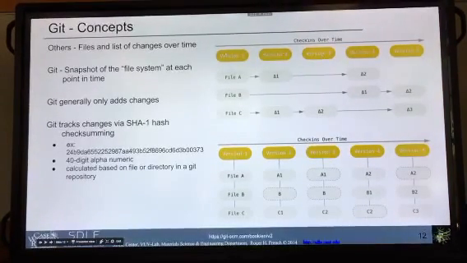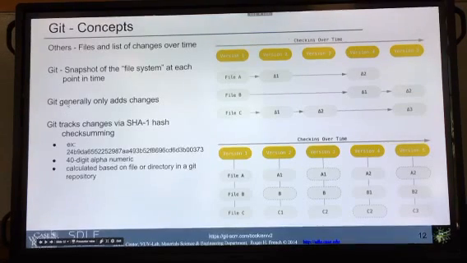We can see here, let's say we have version 1 being a set of 3 files that we're looking at. As we go along through time, we might make some changes to one file or 2 of the files and not the others. What Git will do is that it will only take snapshots. It will take a snapshot of the whole file system, but only looking at the specific changes that were made. These are the ones that are not outlined. So when the file remains the same, it simply travels along until a change is made.